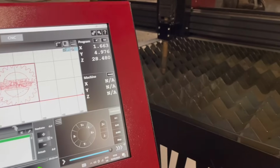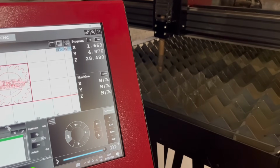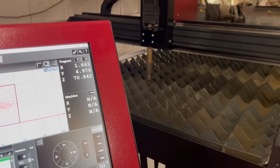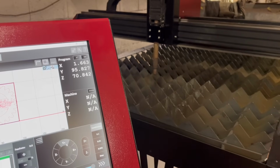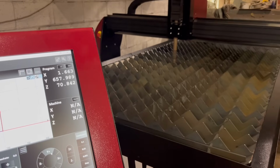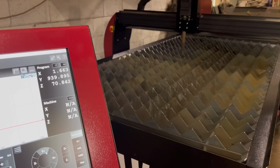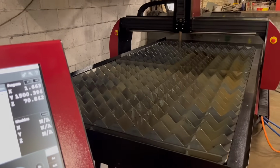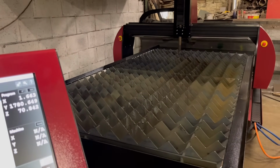So I'll lift some steel down, put some 6mm on, and then have some offcuts, and then we'll do a bit. Now to move it about, you just have this little keypad down here, so your Z-axis lifts your torch up and down, and then I move it to that end, and then I can put some steel on. That clunking you can hear is the ducts opening up for the downdraft table, like the section zones.